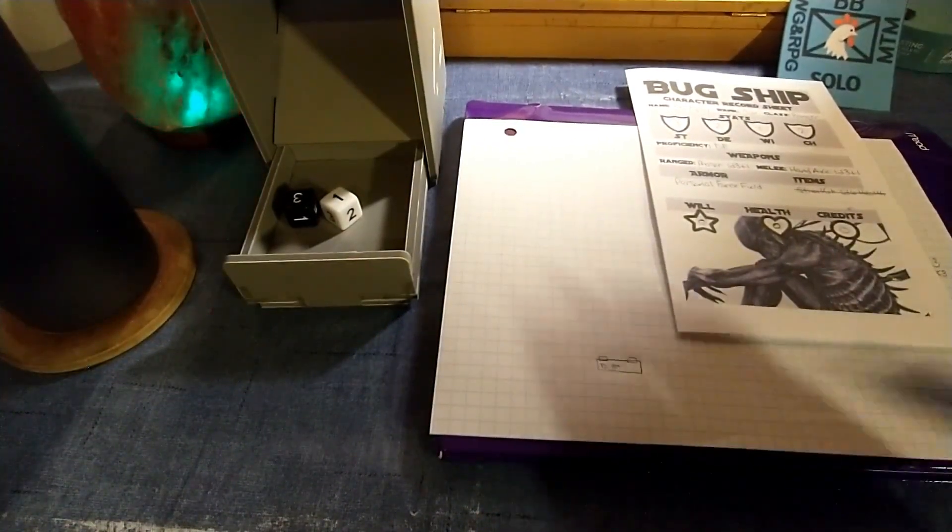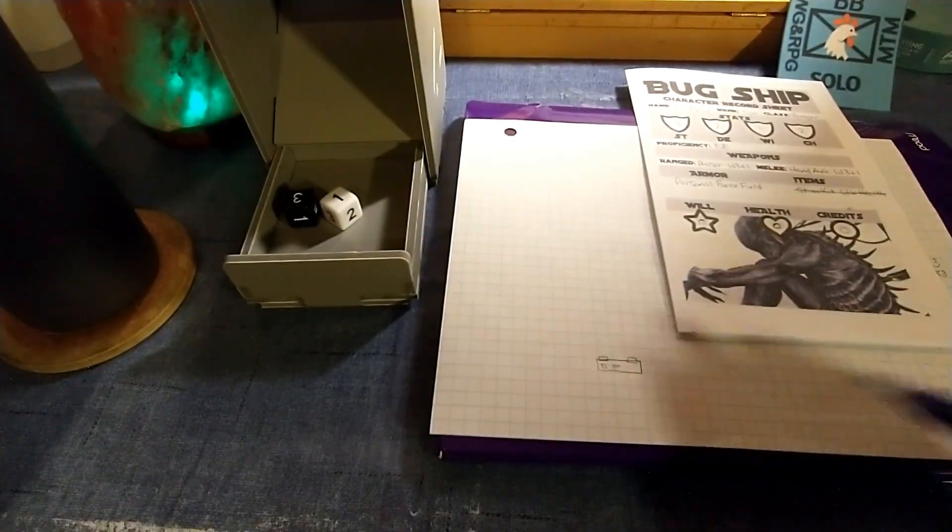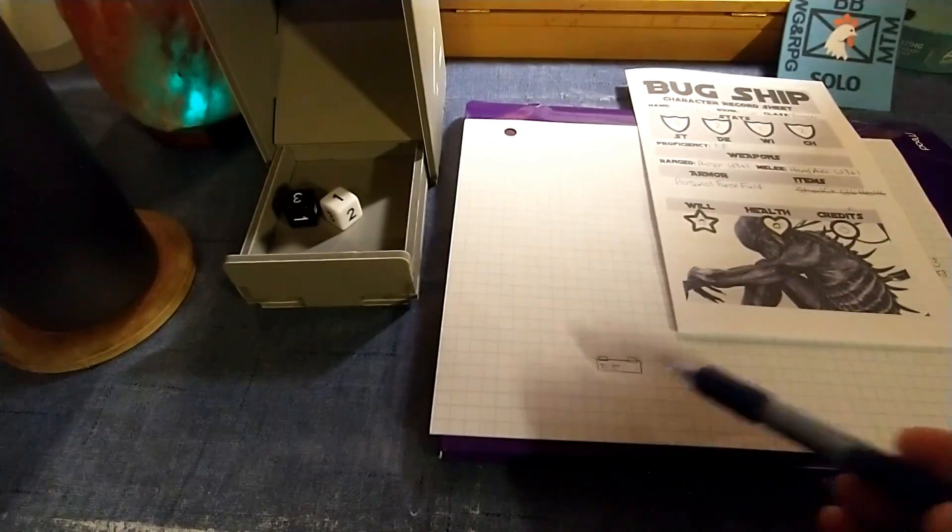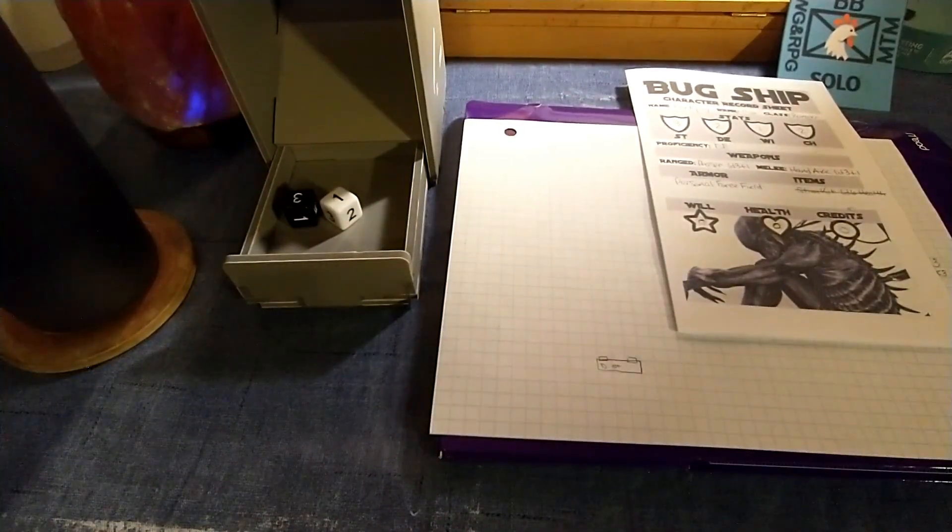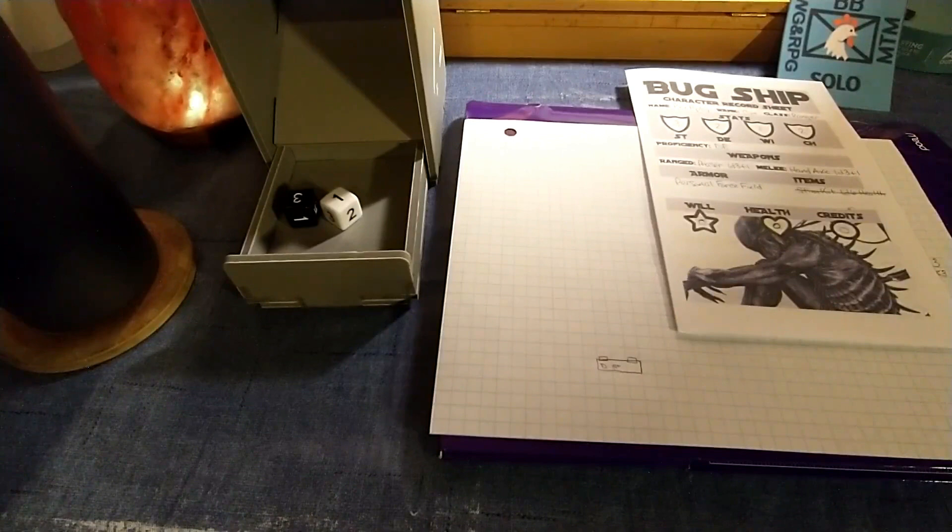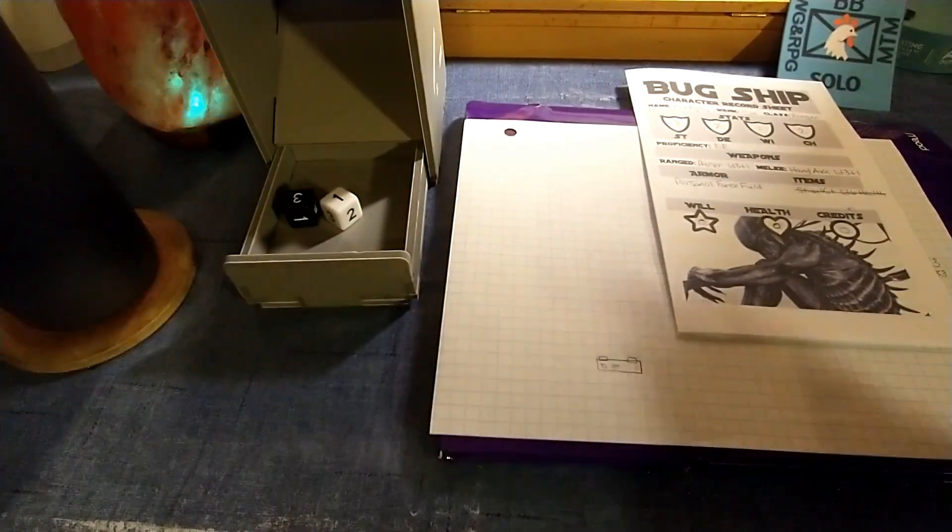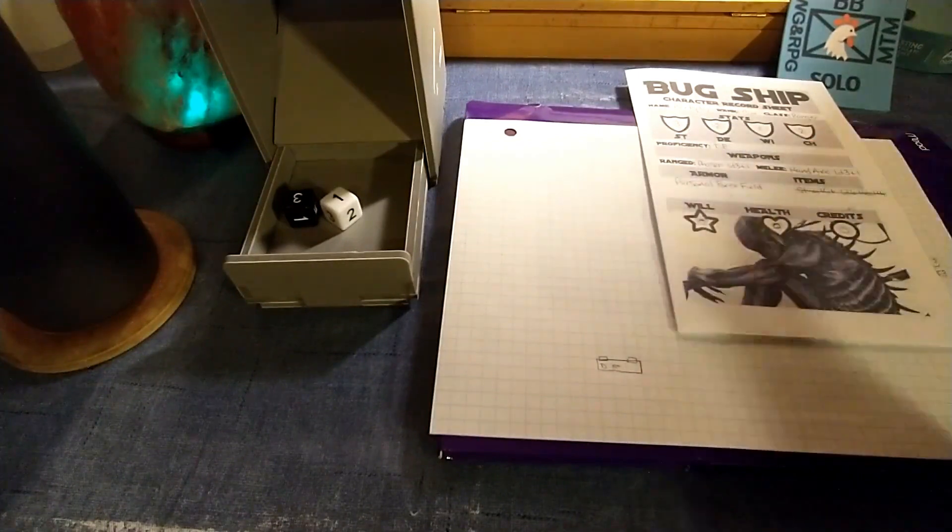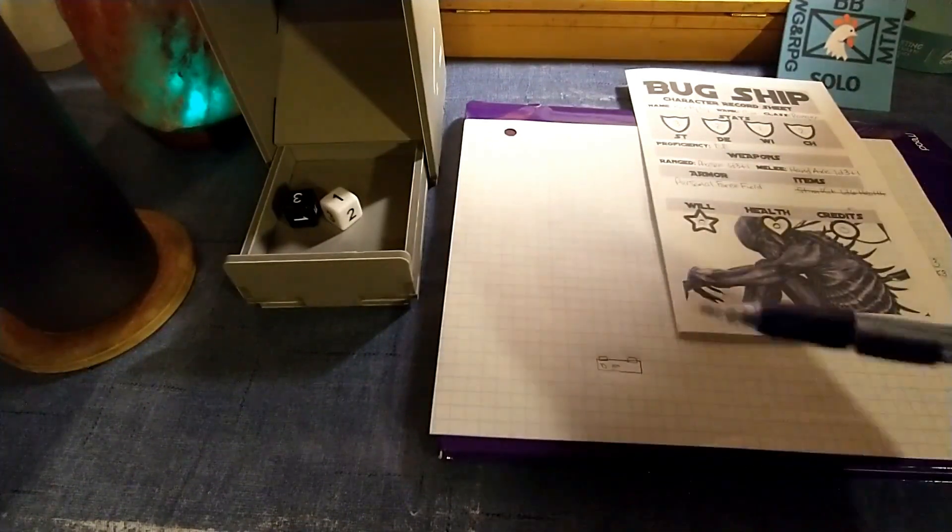Now had he completed the room, along with rolling for credits, we would have chosen a door, rolled on the door to see what the status of the door was. The doorway can be unlocked, stuck, locked, or malfunctioned, and you would have to perform various stat checks to get through that door.